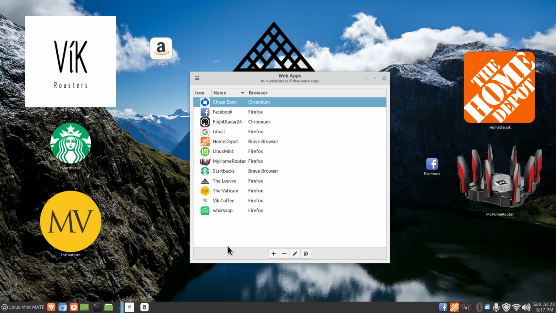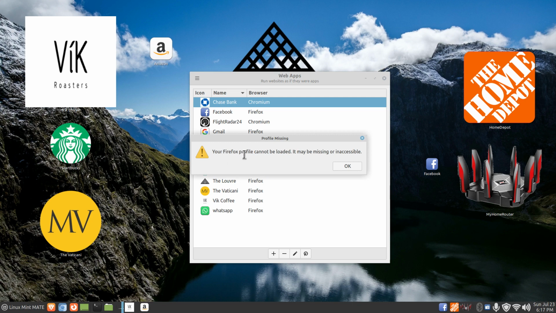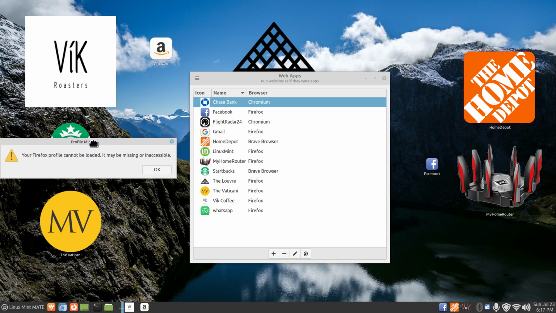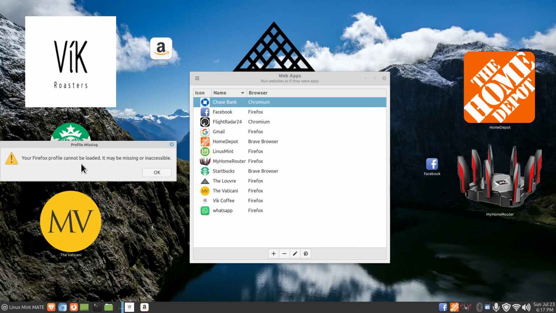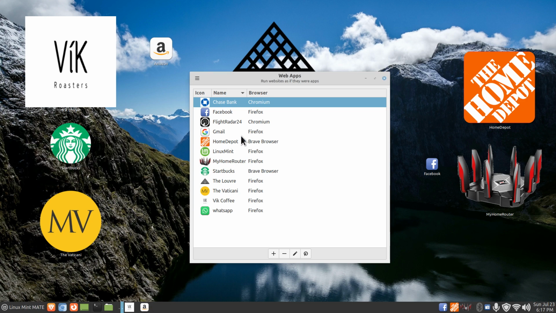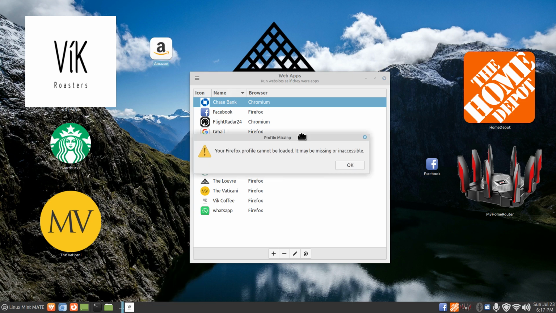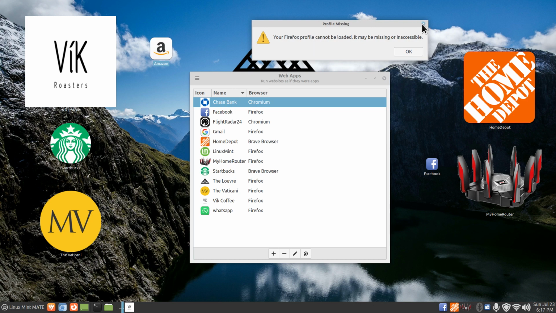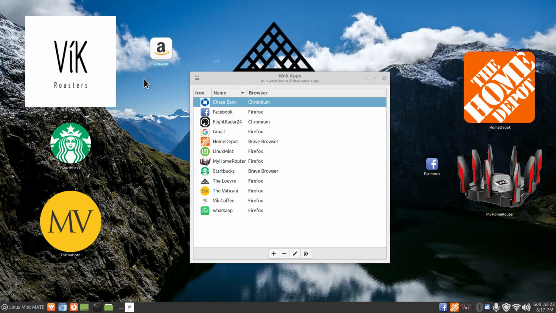Okay, you see no Amazon in here, but yet you see this in here. What's going to happen when I click this? You're going to have a profile missing, because I used Firefox and there's no more profile for it to do anything. It doesn't understand why I'm clicking here, because it's not tied to an icon. So I need to remove that. Same thing goes with this one. That's a double click. It's missing profile. All right, so I need to get rid of those.